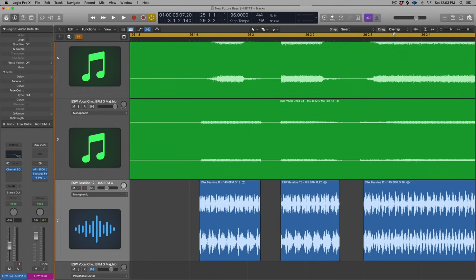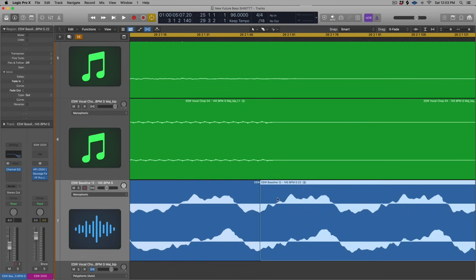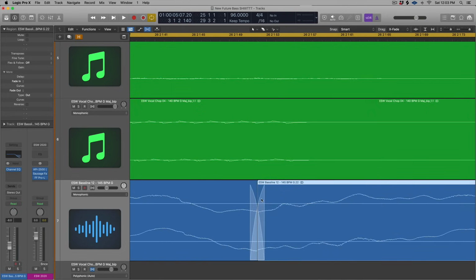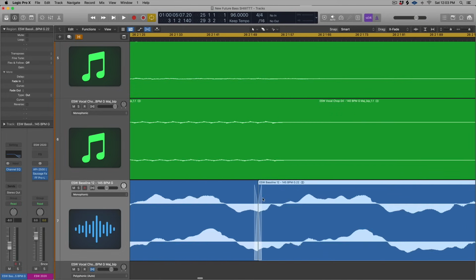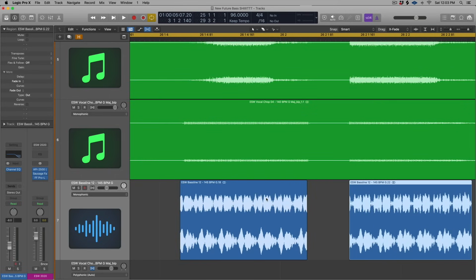what I like to do is turn on the X-Fade drag feature. What this does is if you drag audio back onto another region of audio, even just slightly like this, it's going to apply an X-Fade, a crossfade between those two regions so you don't get a pop or a click. Very helpful when you're editing, I find, real live instruments like guitar takes, vocals, where there's some timing issues and you need to move some things around.